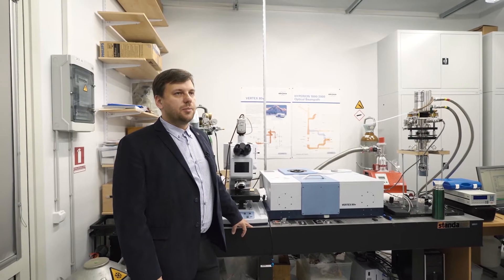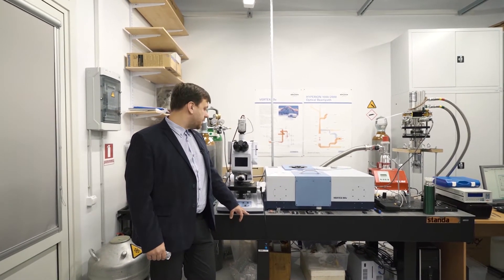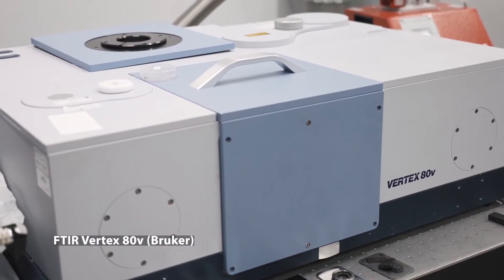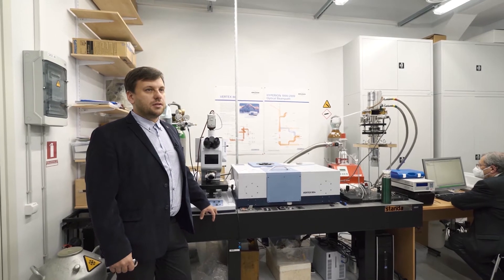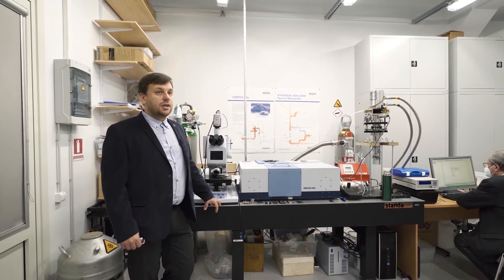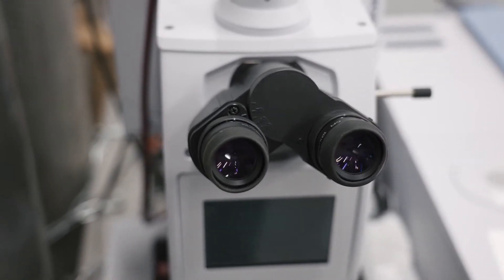This is the laboratory of vibration spectroscopy, and we have a Fourier transform infrared spectrometer here from Bruker, which is one of the most powerful benchtop vacuum spectrometers available. Its spectral range is from 10,000 reciprocal centimeters down to 10 reciprocal centimeters. Currently it is in the process of upgrade to include a bolometer, extending measurement limits and sensitivity further in the terahertz region. It is also equipped with a microscope, allowing for measurements on a microscopic scale.